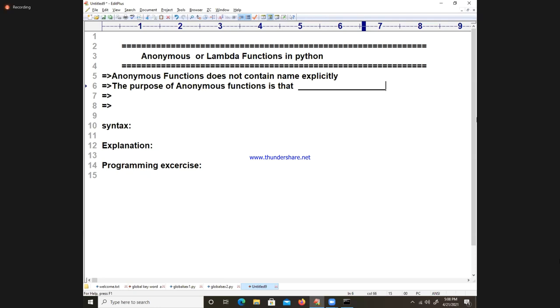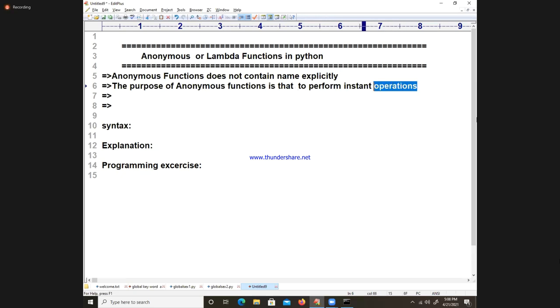Similarly, movie tickets, generating the movie ticket on a particular day. When you enter into the banking application services, you get a token number. It is for what? Instant purpose. So like that, you get some instant operations. Those instant operations are used at a particular point of time; we are no longer interested in them tomorrow or the day after tomorrow. To perform instant operations in our Python programming, it is always recommended to go for anonymous functions. The purpose of anonymous functions is to perform instant operations.